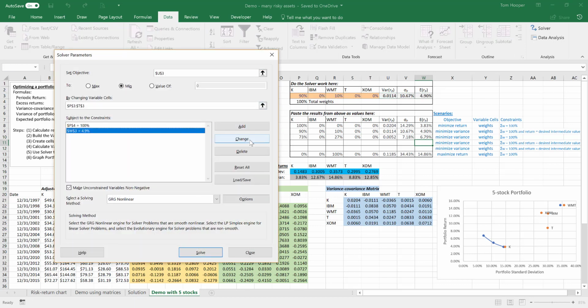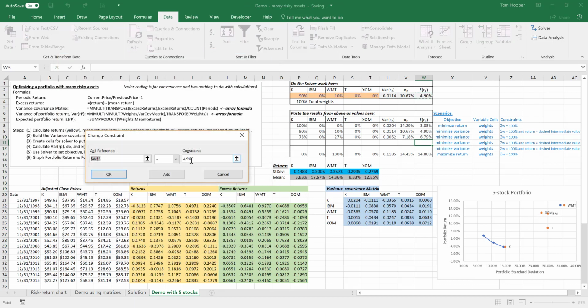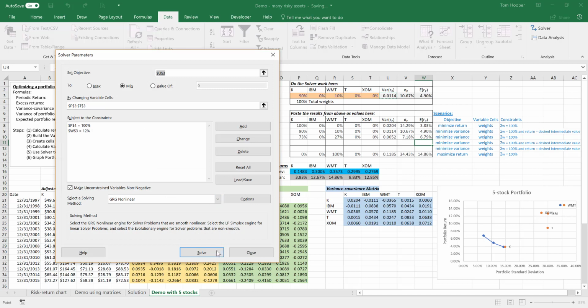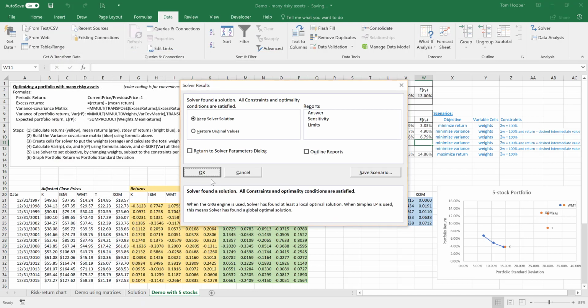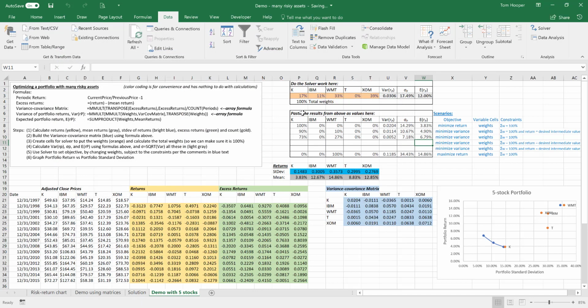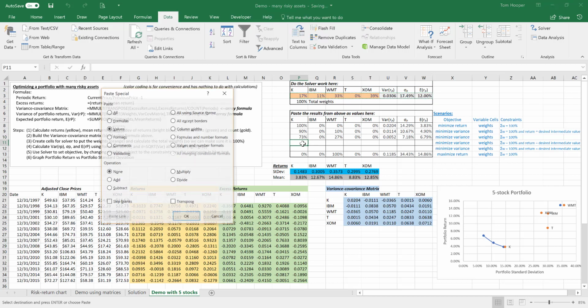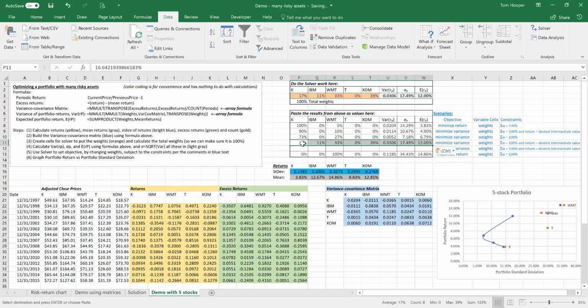So we'll change the return constraint to 12%. And then let's go with 14% for the last one.